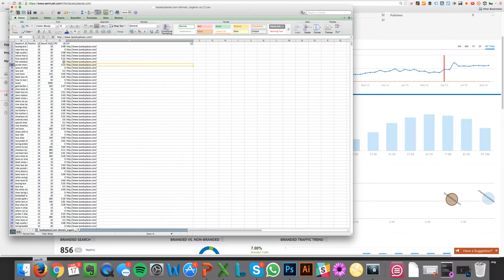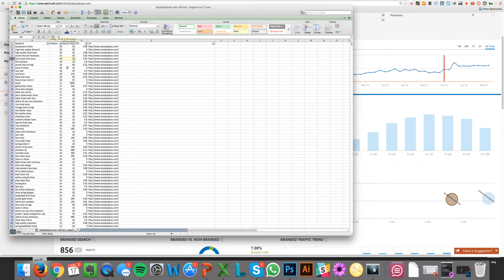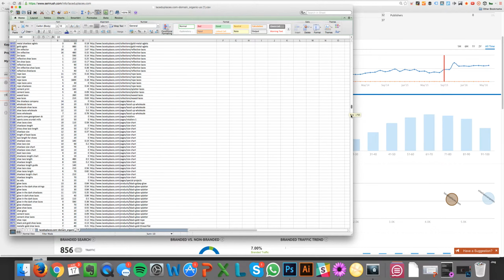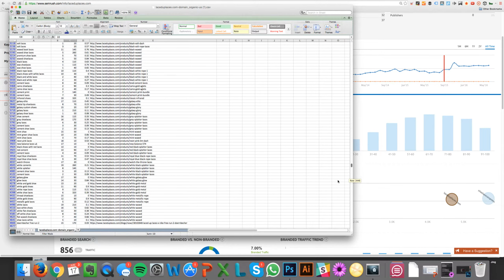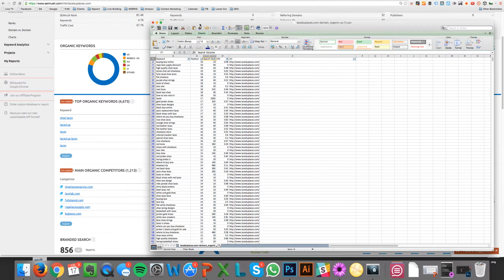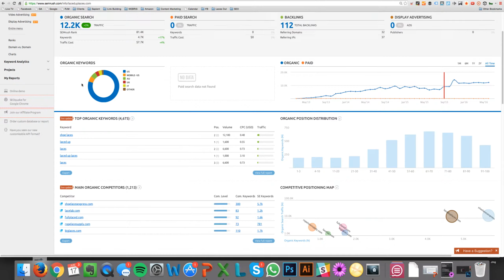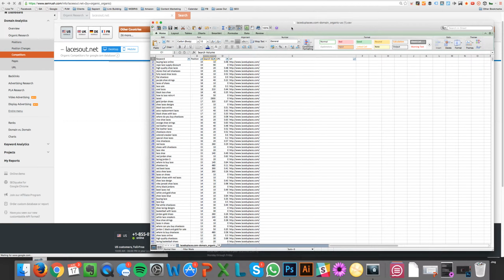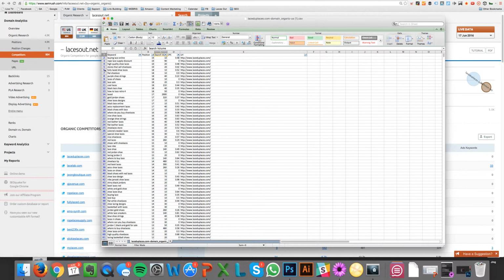Depending on what niche you're in, I also like to filter out search volume too. But because they've only got a couple of hundred keywords left in here, I am not going to. I'm just going to leave it like this. Generally the next step, I would filter out search volume, and I recommend you do it too, because after I've done one site, I like to go back and get the next couple of competitors, dump them all in here, and then filter them out. For the purpose of this video, I'm only going to do one.